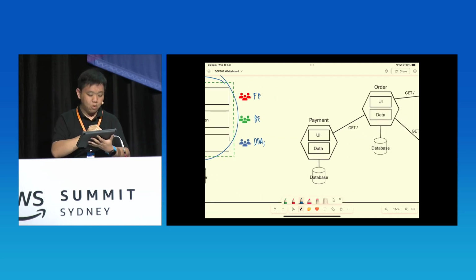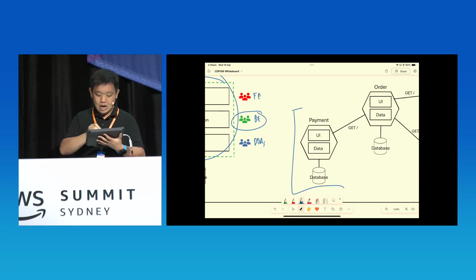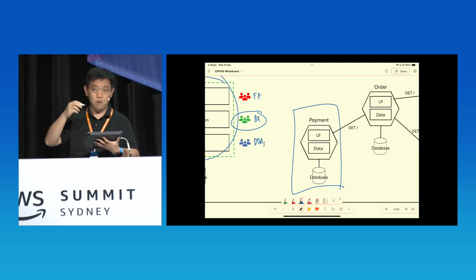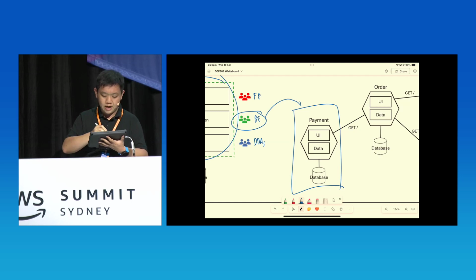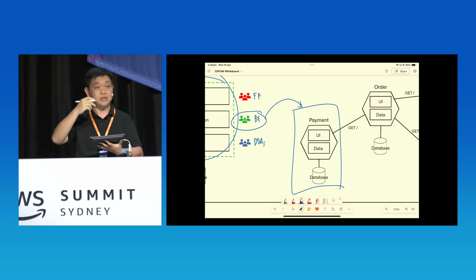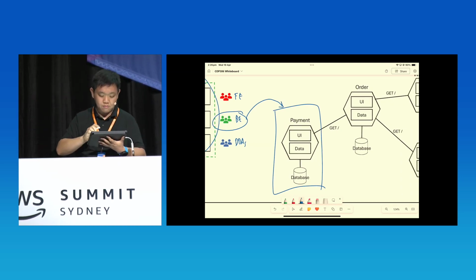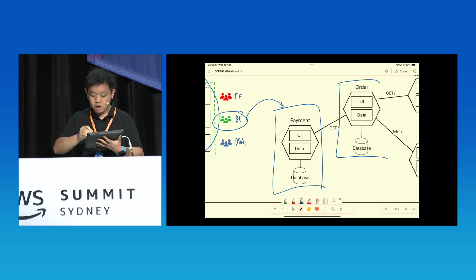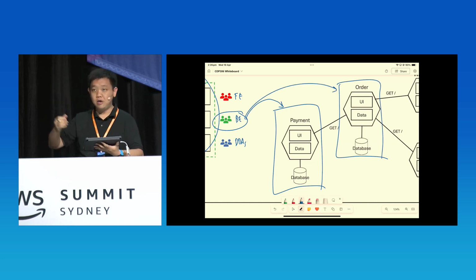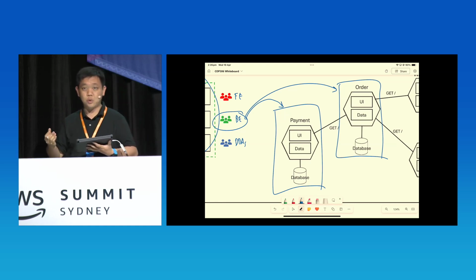So let's say now we have a bunch of engineers here, and we assign them to our payment service. So we assign them to work on this module or payment service. Chances are they need to learn about specific context in payment. They have to learn about specific technologies in payment as well. In some other week, probably next week, we reassign them to work on the order service. So chances are, again, they have to relearn the specific context for order and the specific technologies for order as well.